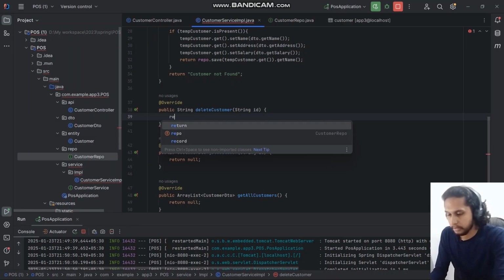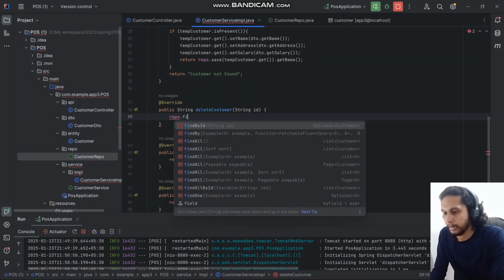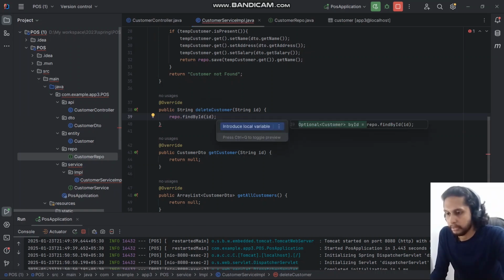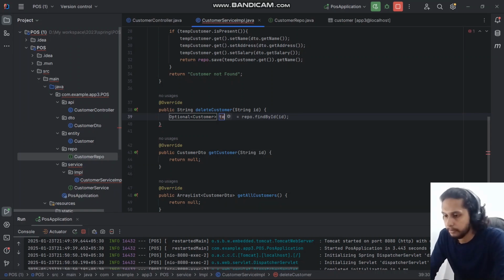I'm going to write it the same as the update operation, repo.findById, because first we have to find that specific customer for that specific ID. I'm going to pass this ID, and introduce it to a local variable called tempCustomer.